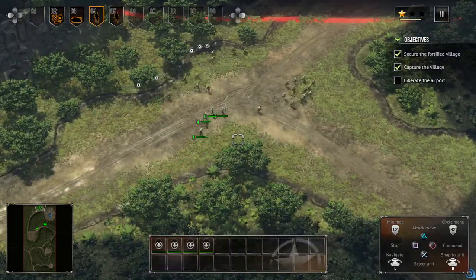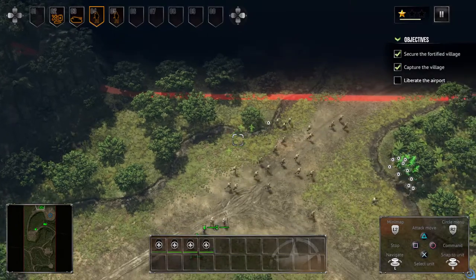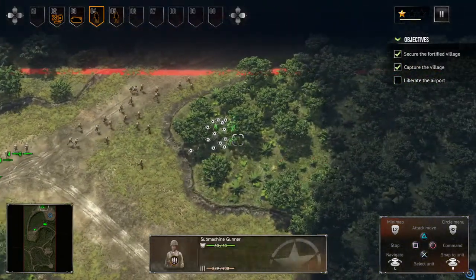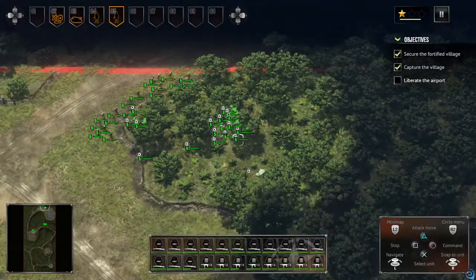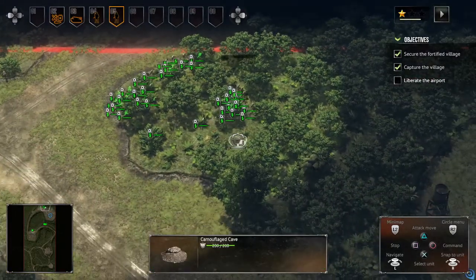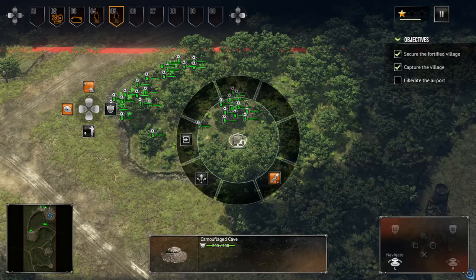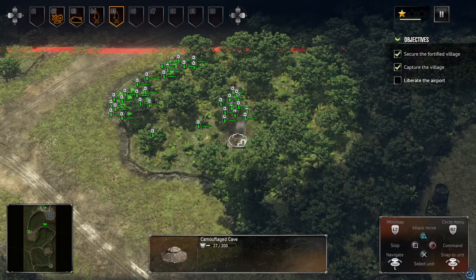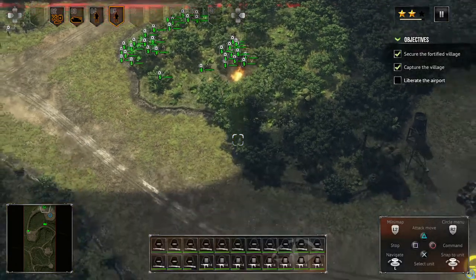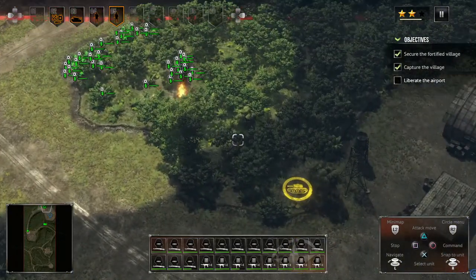Moving up with the supply truck here, so... Oop, let's stop there. Gotta clear that cave out. These caves will get you, so. Yes. I think there's a tank coming.